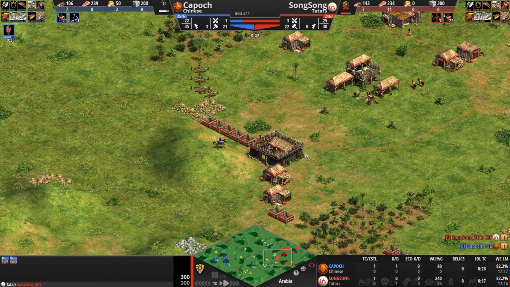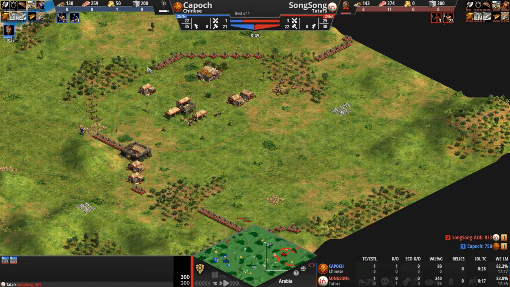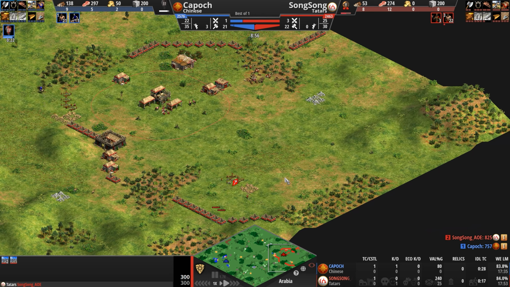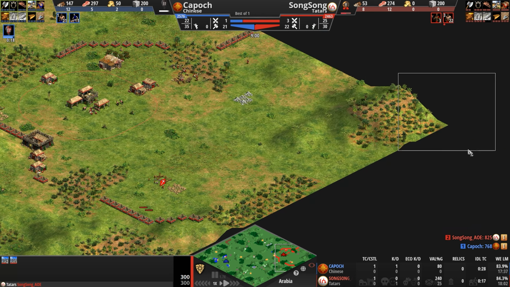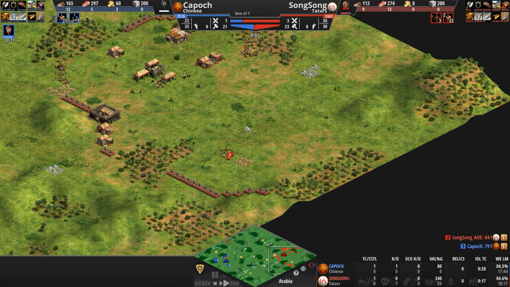I thought he would create a funnel. I was mistaken. Take a look at the huge chunk of the map that our red Tatar player has carved out for himself. This is fantastic. If he can hold this, this is fantastic. Comes with a juicy wood, 8,700 wood, untouchable by his opponent.